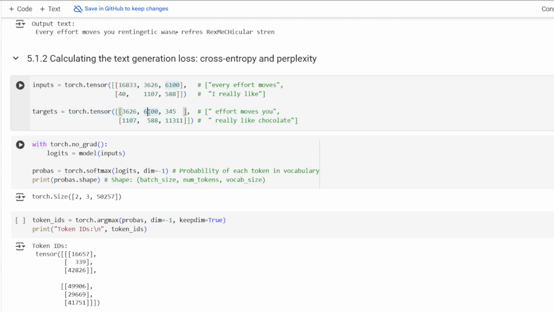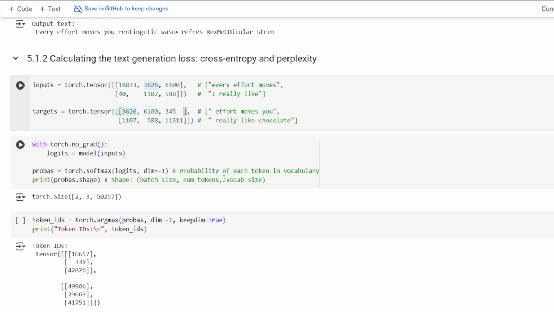But what we can see is the targets, like we always know, are always a shift of one from the inputs, right? A shift forward of one. So our targets are just the inputs shifted forward by one, as you can see, because what are we trying to do? We're trying to predict the next word. So if we train our model using this mechanism of saying the targets are just shifted by one, we'll be training it to predict the next word.